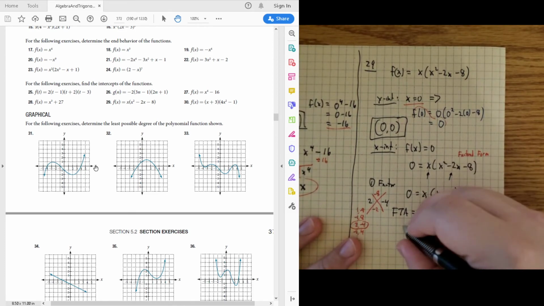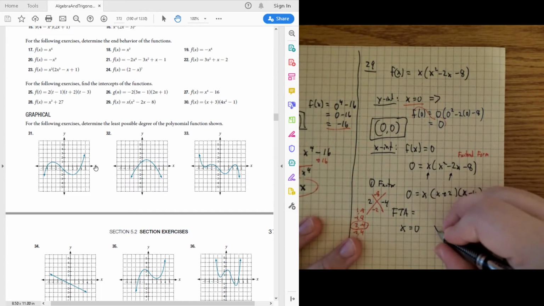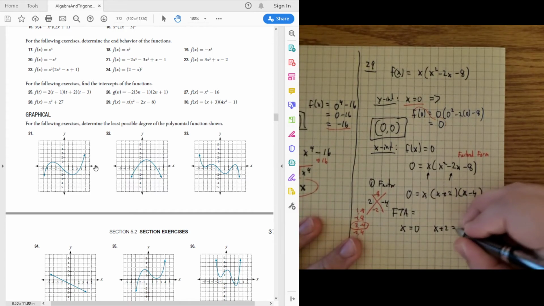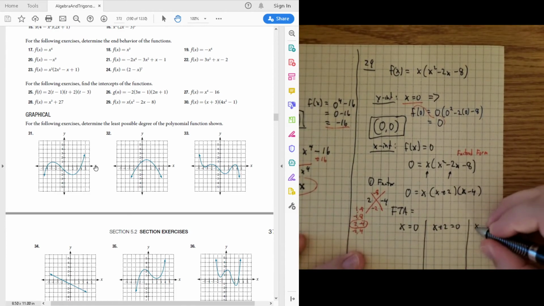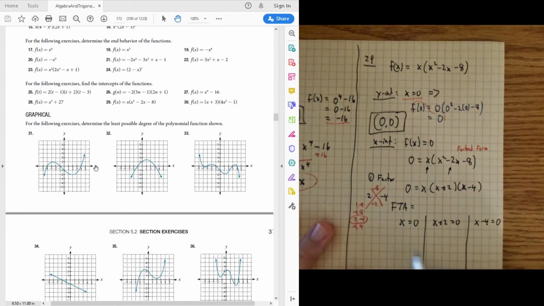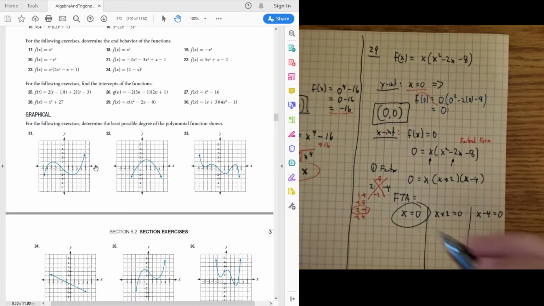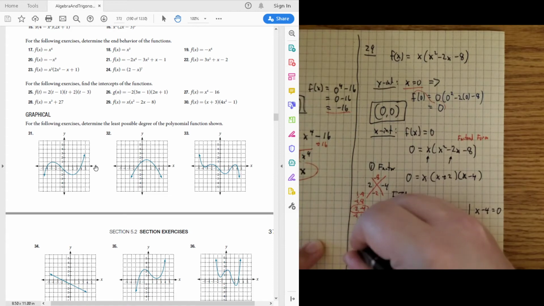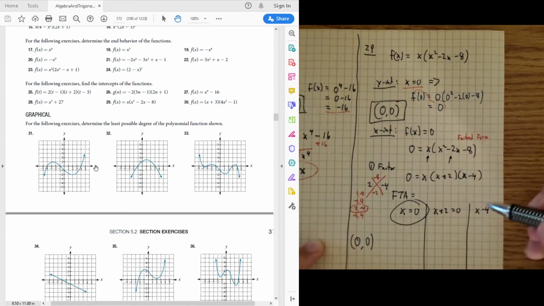I take the first piece, x, and let it equal 0. I take the second piece, x plus 2, and let it equal 0. I take the third piece, x minus 4, and let it equal 0. And I do these 3 problems separately to see what happens. The first one, nothing. So I just get 0, which means one of my answers is going to be x equals 0, and the y value is 0. Again, that comes from here and that point.